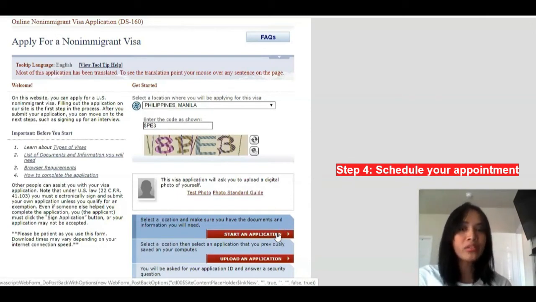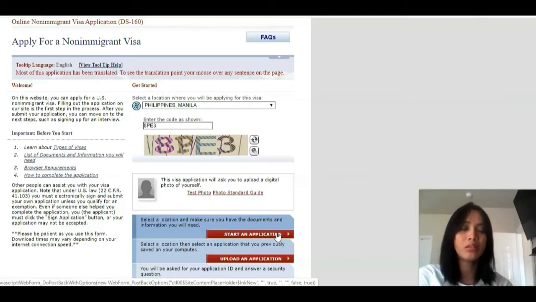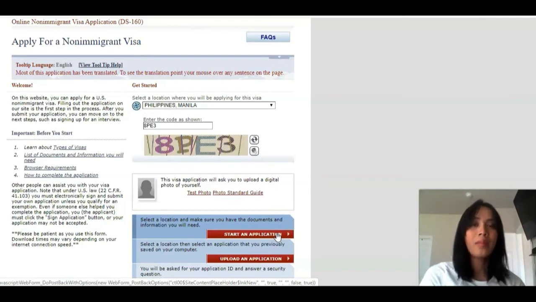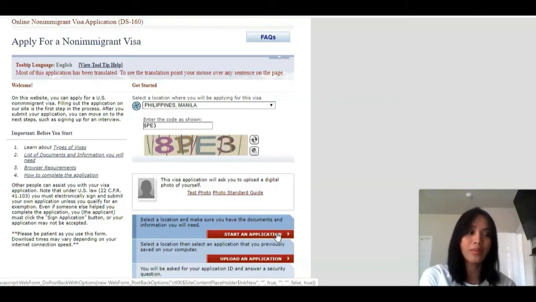So after doing so, before you proceed, the DS-160 form just asks for your parents' names, your father's name, anything that's going on in there. You just need your passport for the passport number, the visa MRV fee payment that you made from BPI.